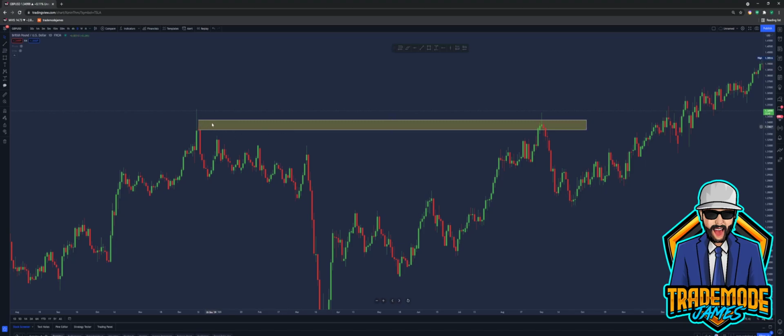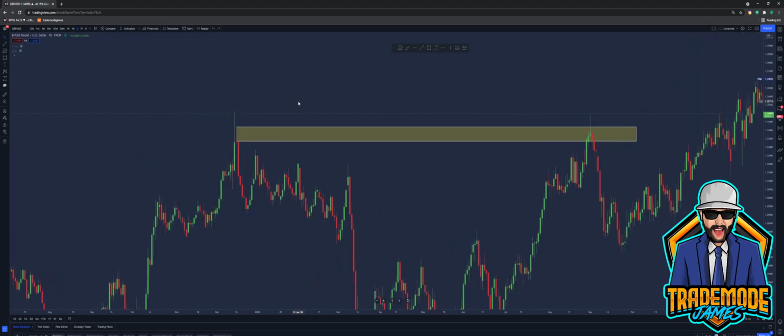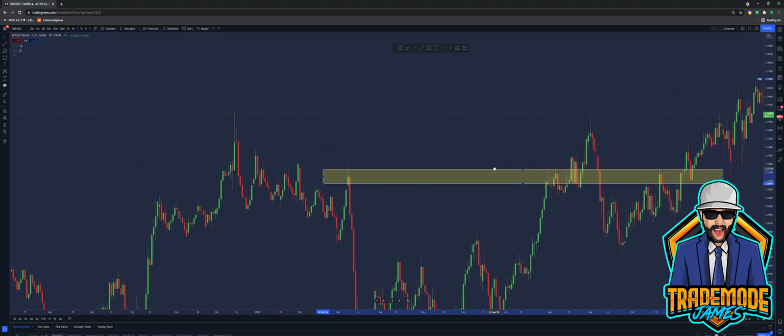This is a good supply zone. Price came up, fell off real quick, mark my zone. Next time price came over here, enter a trade, take profits down here, wherever you're trying to take profits, all right? That's a good example, but I highly recommend you guys do this on the higher time frames at first so you can get an idea of how this works.